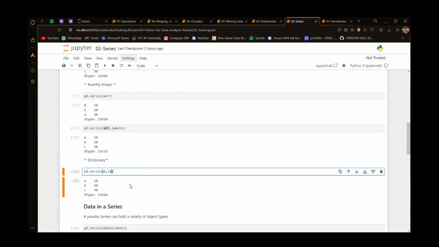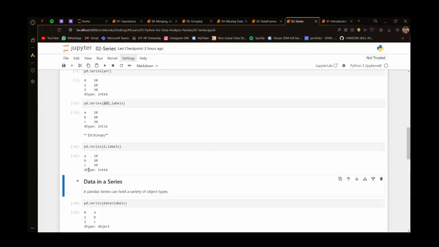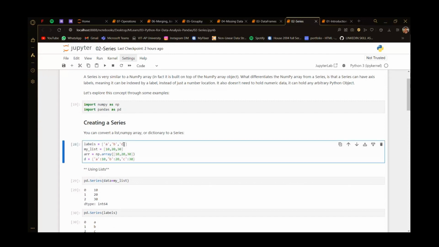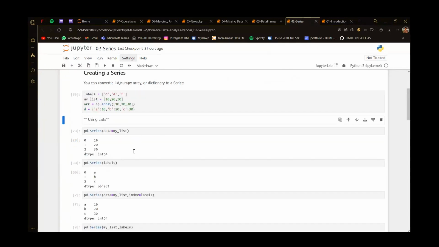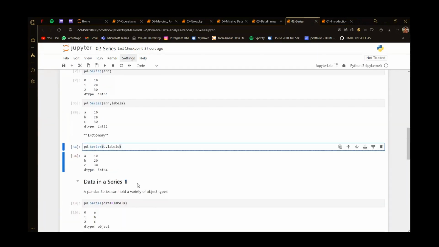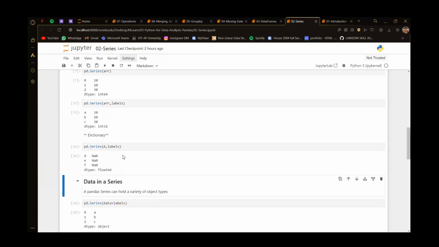You see, these have not changed, obviously, but there is some change in this, I would assume, correct? So I will rename the labels to be D, E, and F. I will run this, and then I will run this. pd.Series D, comma labels. See, the values of these have become NaN.